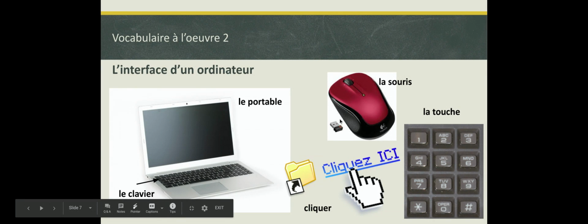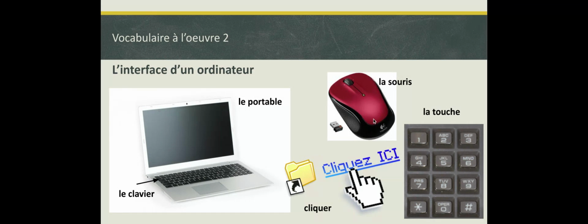La prochaine, we have la souris, your mouse. I always think this is kind of funny because just like how we call it a mouse in English, but there is a mouse that's an animal, it's the same thing in French. So mouse that's an animal is la souris, and mouse that's a computer item is la souris as well. La prochaine, we have cliquer. C'est un verbe. Cliquer is the verb to click. So cliquer ici, click here. We're going to see that pop up quite a few times now in our daily agendas when you see me post those.